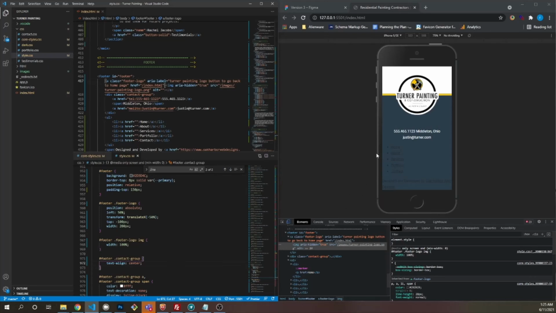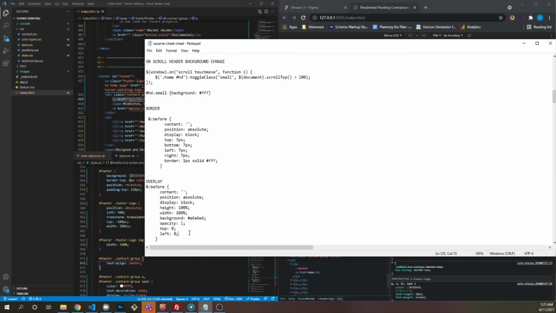What I'm going to do to create that circle, instead of adding an extra piece of markup in here to make this circle, I'm just going to add it as a pseudo element that's positioned relative next to this phone number. Yeah, let's do that. Save me some markup.